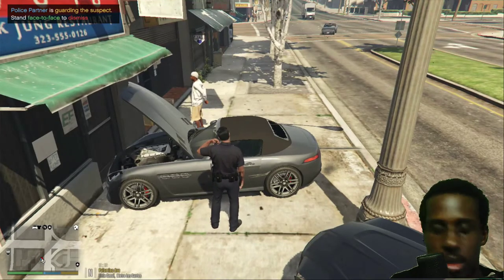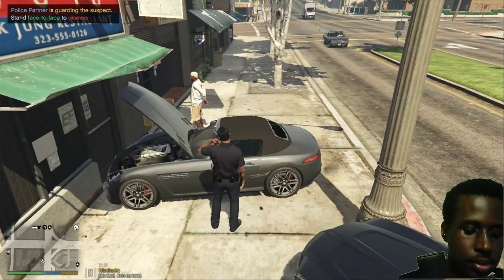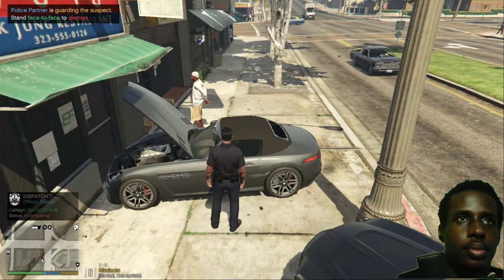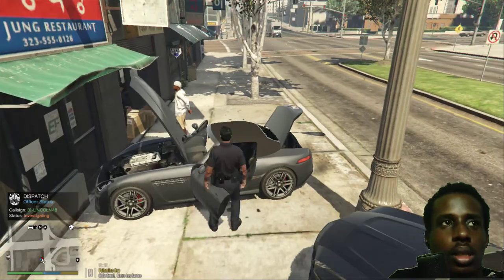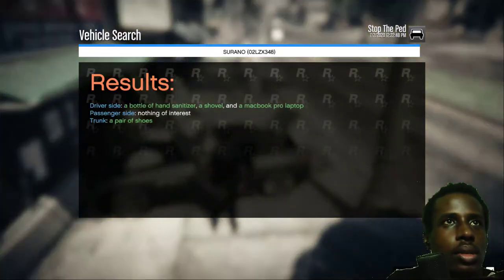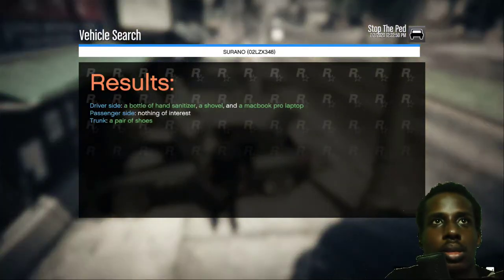Dispatch room investigating. Acknowledged. Okay, while we search his car here, let's see what he just took off so far. Okay, he has nothing suspicious. MacBook Pro laptop, wow. Nothing suspicious in his vehicle.